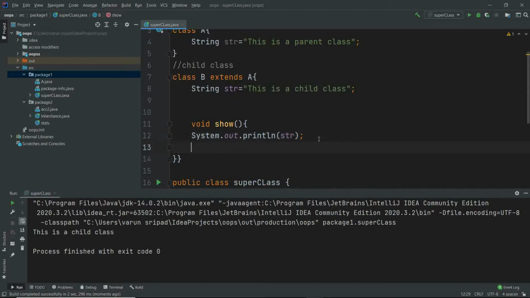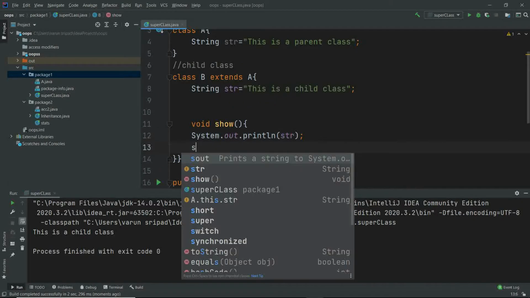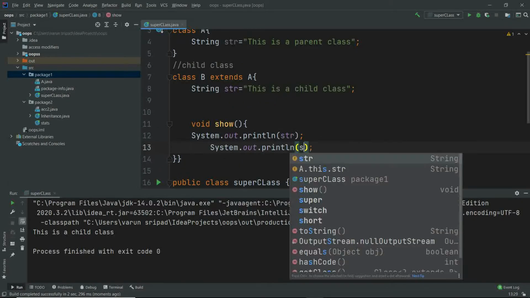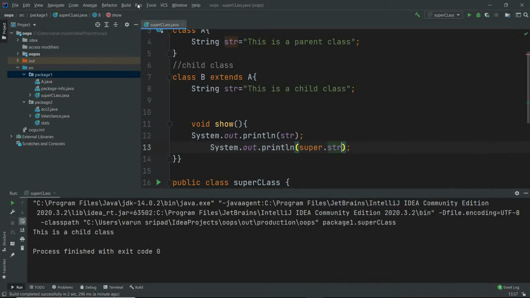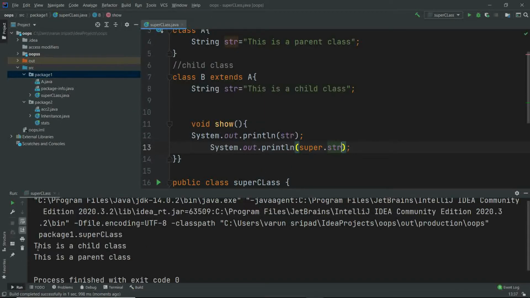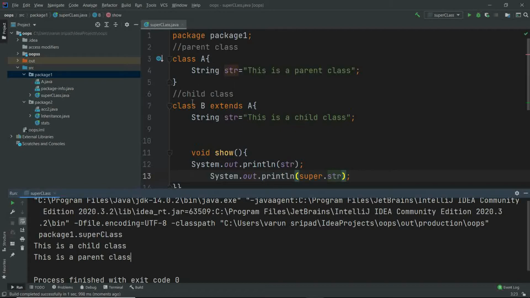Now if I do it this way, super dot str, and run this program, you can see "this is a child class" and "this is a parent class". So whatever is present inside class A, which is the parent class, has got printed.